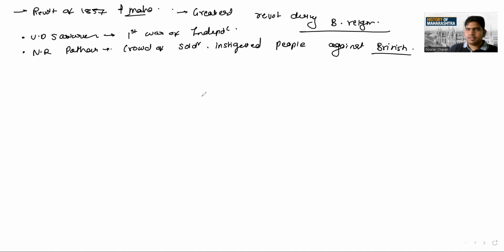So this particular topic deals with 8 places in Maharashtra where this revolt took place. In this part, we'll be discussing 4, and in the next part we'll be discussing the other 4 locations. So let's start discussing all the locations one by one. The first thing was the revolt of Rango Bapuji Gupte.